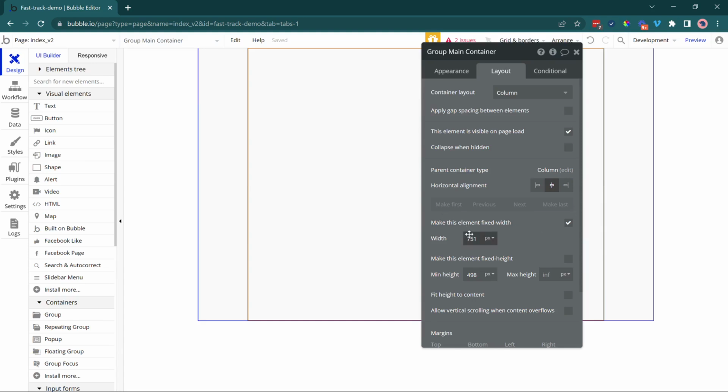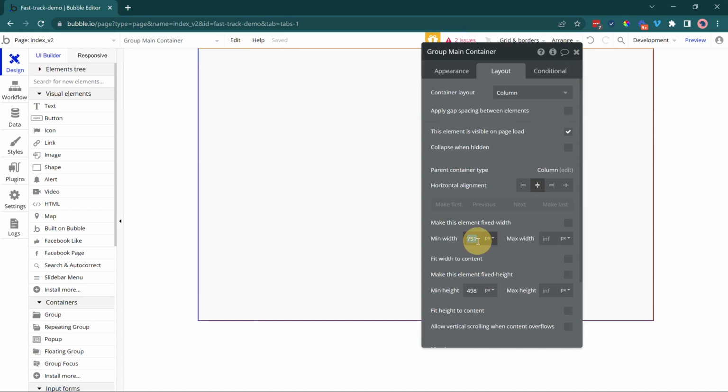Now here with this width, this is where I can really control the margins from the stuff that's inside to the outer edges of my page. Let's say I want to give this group a minimum of 320 pixels. That will allow me to make this page fully responsive down to a mobile size. So this group will shrink down to 320, and it has to be at least 320. So anything smaller than that, which is going to be very rare, you're rarely going to find any devices that are smaller than that, things will start to get cut off, right? So this is the minimum width that I want.